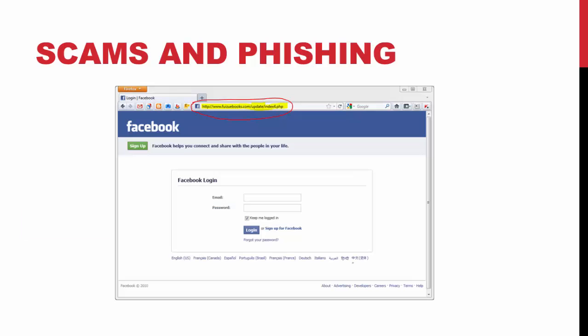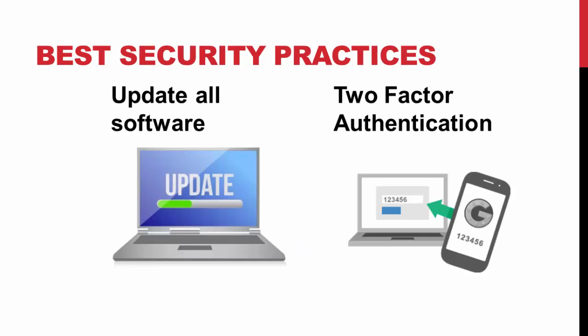This is an example of a website attempting to phish your Facebook information. Notice the URL highlighted at the top. While the website looks like facebook.com, it is actually another website that you may be about to input your credentials into. Keep an eye on the address bar. Many secure sites will display a green address bar when they are secure, and malicious websites will not.